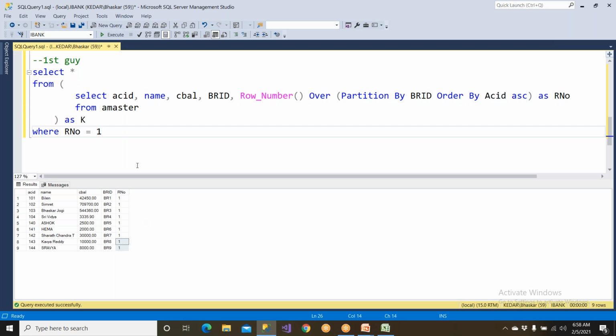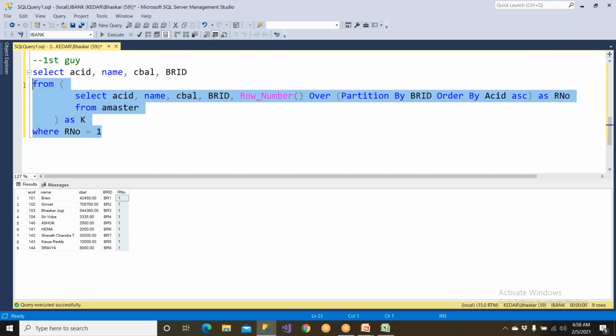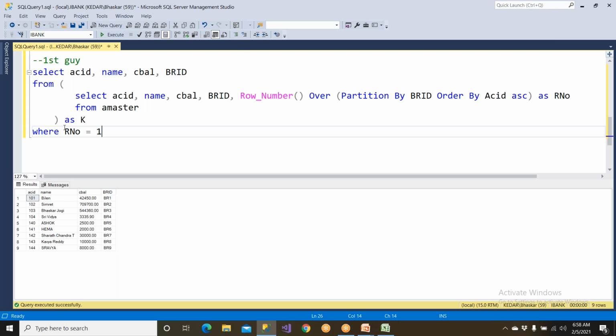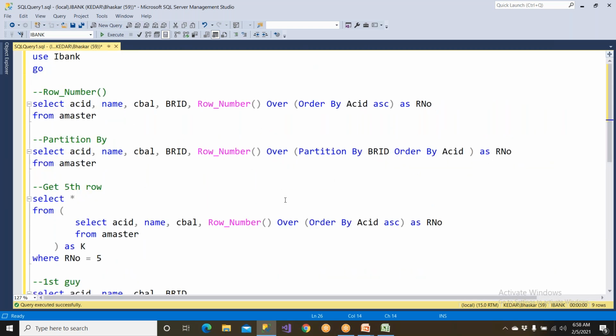Clear, guys? So this is how you should be able to get the data. If you don't need all the columns, you can write the column names here. For example, you don't need row number to be displayed. So write only these columns there. So take Control C and Control V, and this will get displayed. The row number is always one anyhow, because of the data we're getting. So this is the data you should be able to get. So this is how you can apply a row number function. Row number is very, very easy to use.